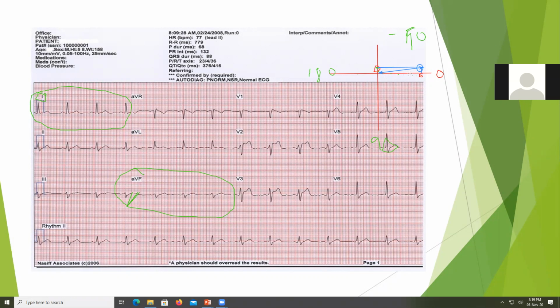20, negative 20 degrees. So the normal axis should be -30 to positive 120 degrees. So this should fall into a normal axis.